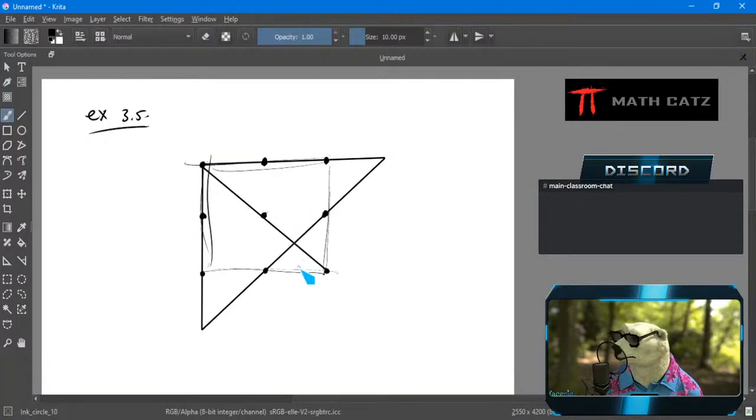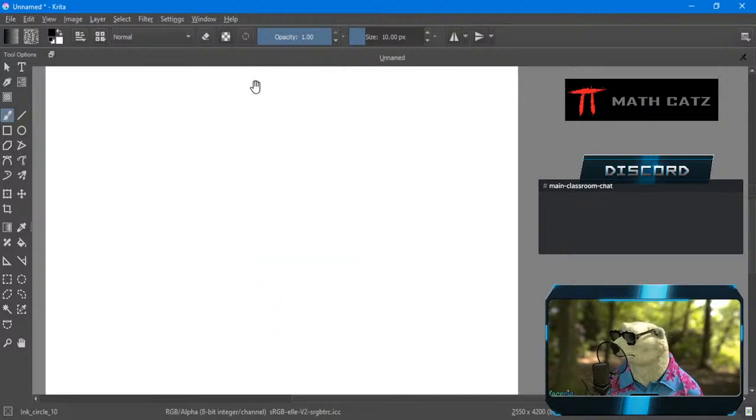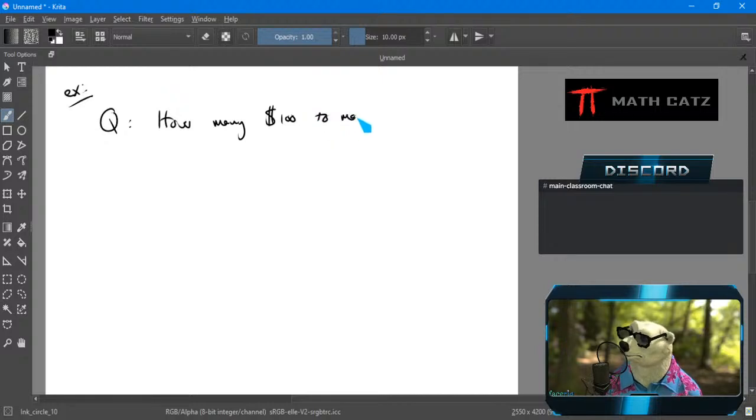For example, this is just a random example I happened to see a couple of days ago. In a grade 4 class, the question was, how many $100 bills does it take to make $9,000? Random question. It was a homework question. Grade 4. And to us, it seems so incredibly simple, of course, because we have a ton of experience in arithmetic. They don't.